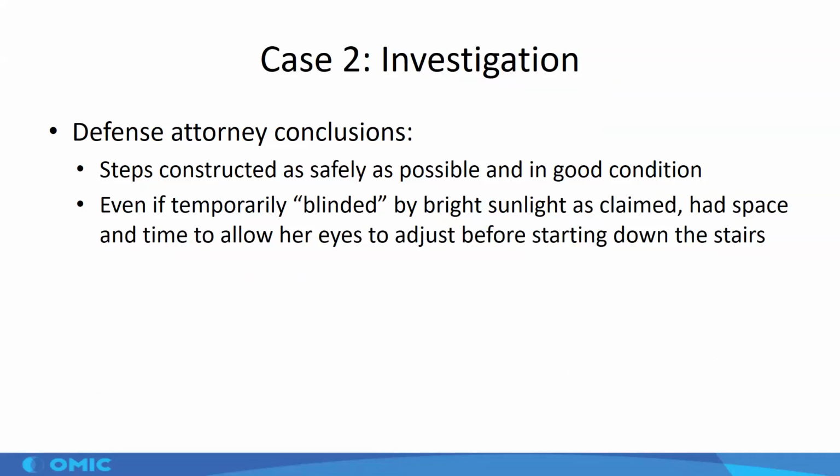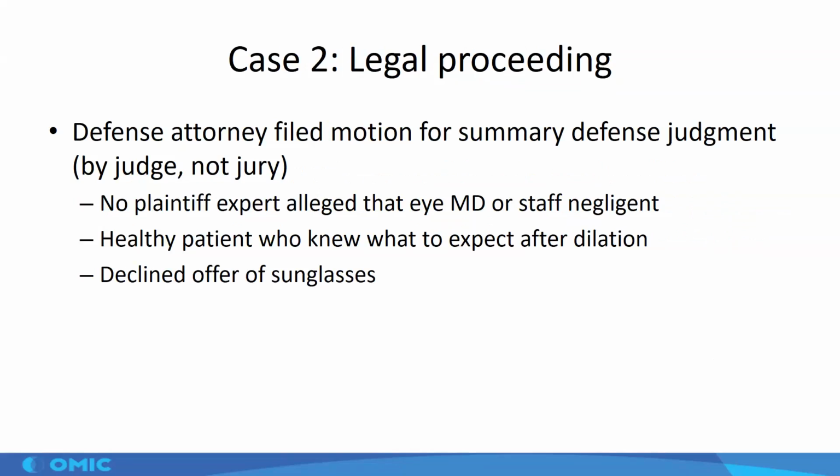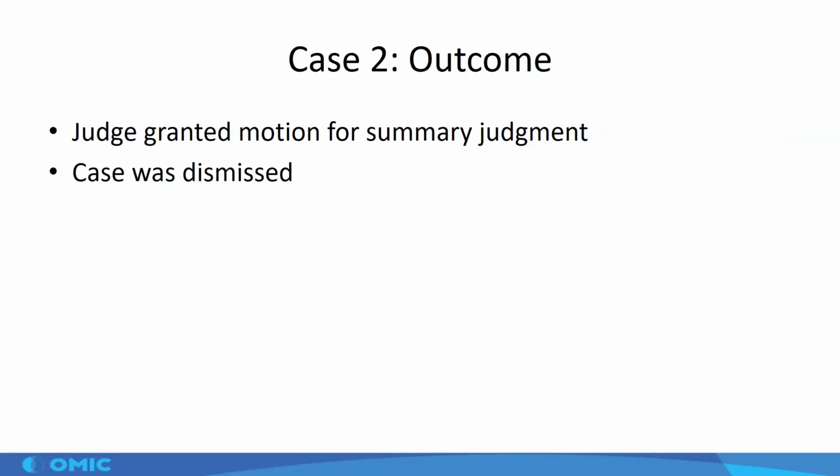He also felt that even if the patient were temporarily blinded by bright sunlight, as she claimed, she had space and time to allow her eyes to adjust before starting down the stairs. He filed a motion for a summary defense judgment, which means that the case was heard by a judge, not a jury. It's important to know that the plaintiff never found any expert willing to criticize the physician or the staff, and that this was a healthy patient who knew what to expect after dilation. And most importantly, she had declined the offer of sunglasses. The judge granted the motion for summary judgment, and the case was dismissed.